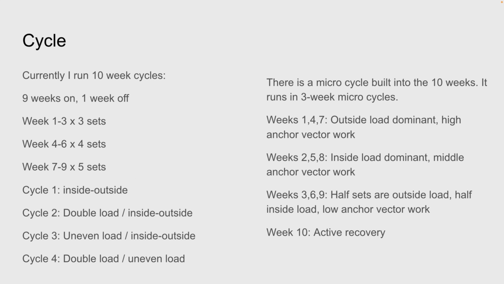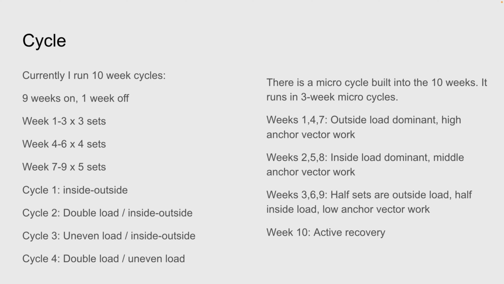So a cycle, currently I run 10-week cycles, 9 weeks on with 1 week off, and I increase sets every 3 weeks. So weeks 1 through 3, 3 sets, weeks 4 through 6, 4 sets, weeks 7 through 9, 5 sets. And then in cycle 1, we do inside-outside loading, and then a bit of both on week 3. On cycle 2, we do double load on A day, and then inside-outside on B day. Cycle 3, we do uneven load on A day, and then inside-outside on B day. And then in cycle 4, we do double loading on A day and uneven loading on B day.